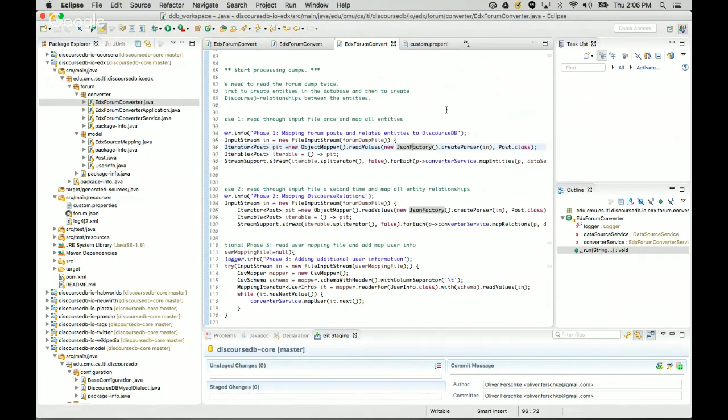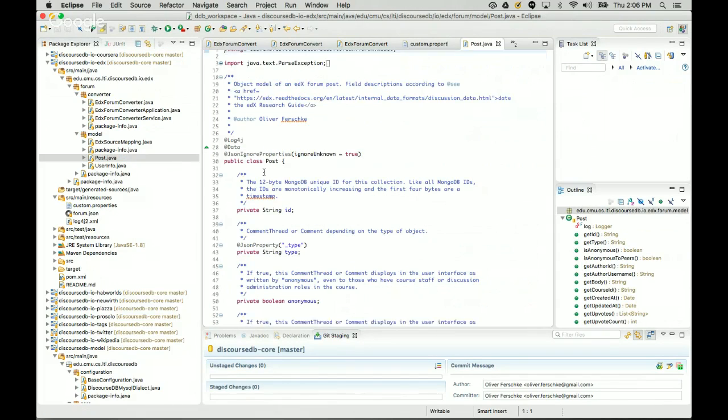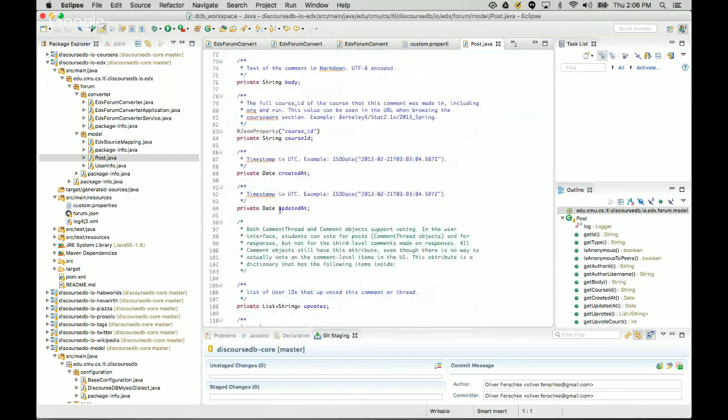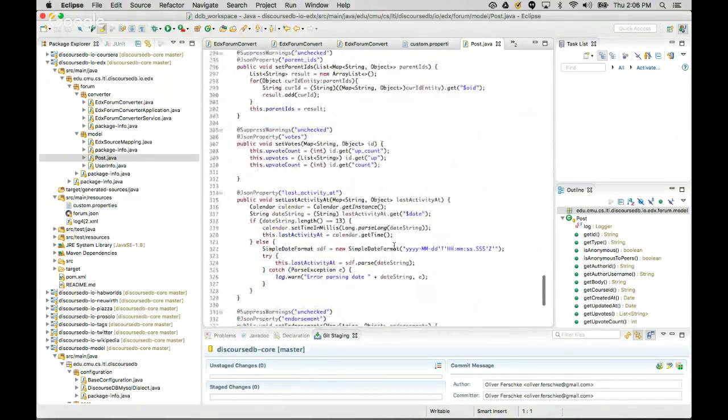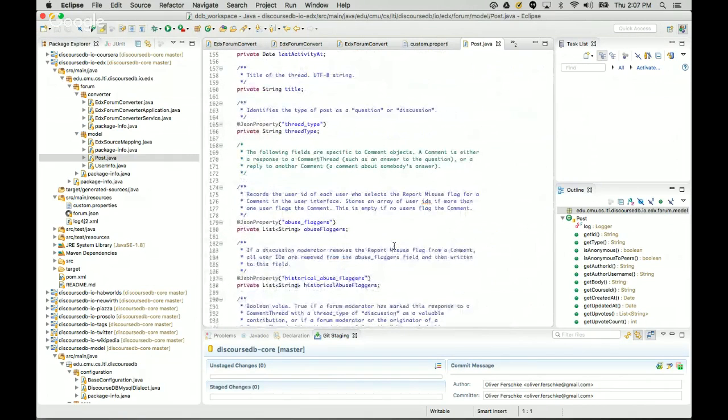And each of the JSON blocks we parse into a data model that we developed that represents a single post, and that's what lives here in the model package. The model package holds a class that defines what data points make up a post. So each post has a set of data points associated with it that comes from the JSON file, and this post object holds the data for a single post.